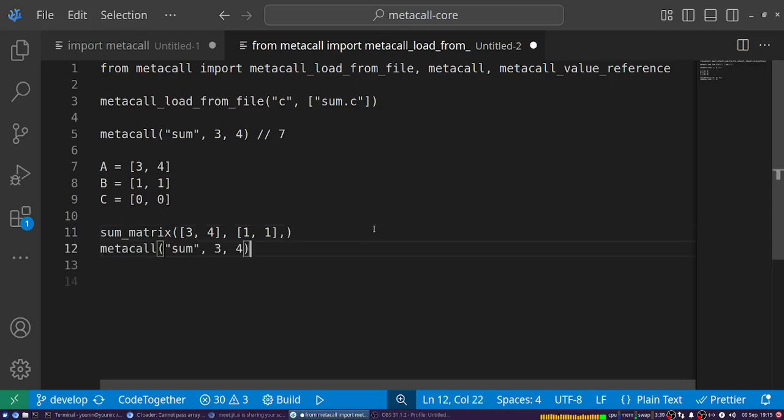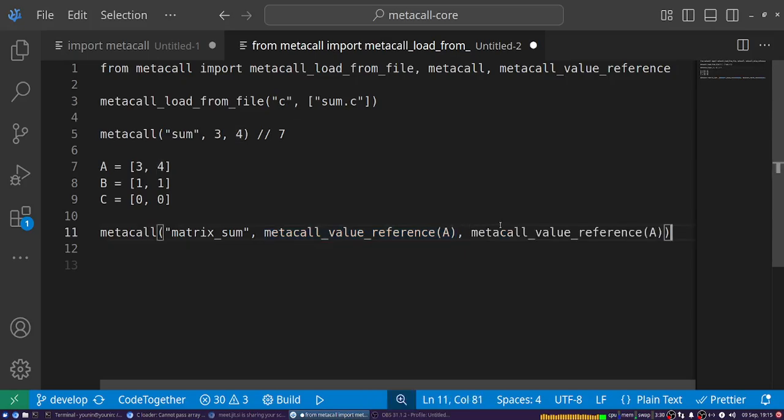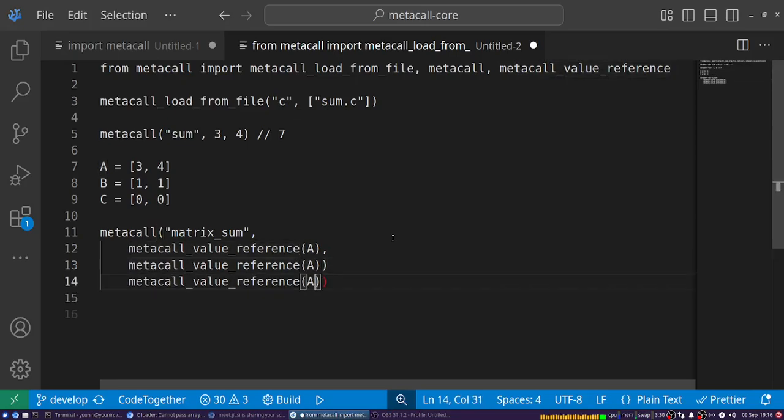We should do something like this: matrix sum, and now we pass A, B, and here C, which is the result.